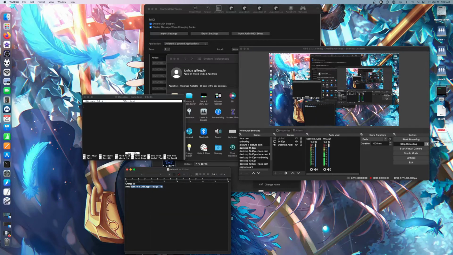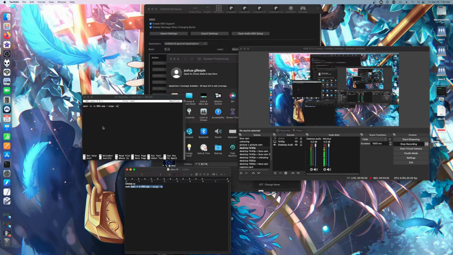I'm just gonna copy this because it's gonna be easier for me. So you copy it, paste. This one just says open dash n dash a. Well, it's open space dash n space dash a space, and I'm using this for OBS specifically.